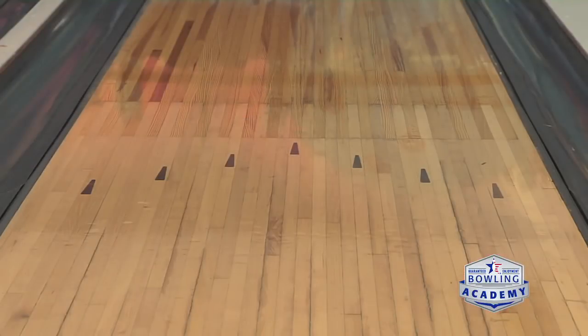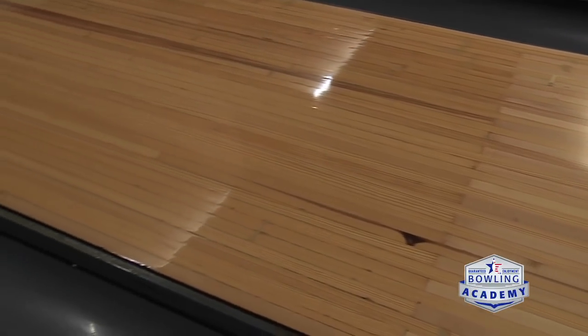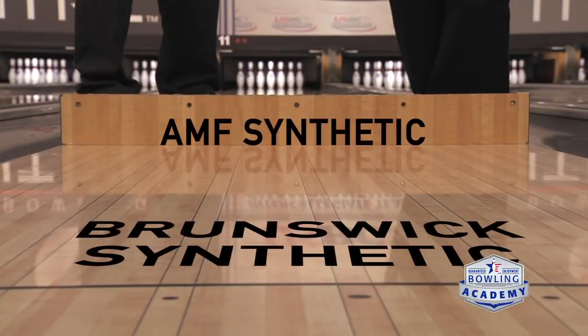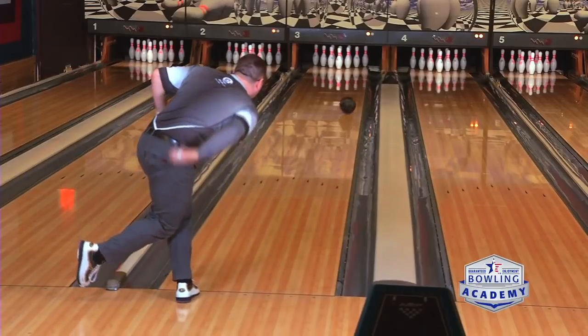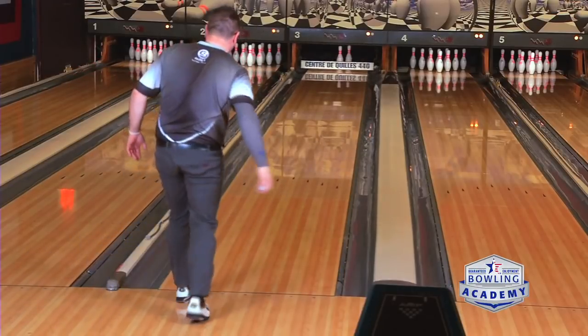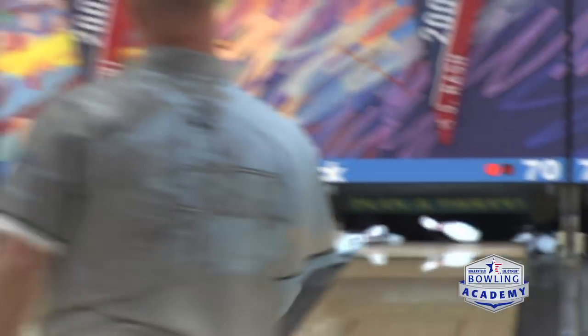Someone's bowling center is now taking out wood lanes and putting in synthetic. What's the difference? Wood lanes tend to be a softer surface, so bowling balls react a lot sooner. Because of that higher friction, you may change the type of equipment you throw or the way you throw it — how fast, or what your hand does. Synthetic lane surfaces are harder, the ball slides a lot more across the lane with a lot more skid. So you may have to change equipment and ball speed to adjust for whether it's wood or synthetic.